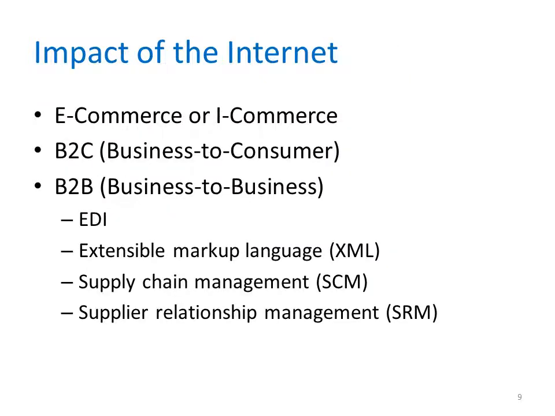Now we need to take a minute and look at the impact that the internet has had on businesses. In general, when goods are bought and sold over the internet, we call that e-commerce or I-commerce, internet commerce. Basically, there are three forms of it, two of which we're going to be concerned with right now. The first is business to consumer. That would be like when I go on the Amazon.com site and I want to buy some books, or Amazon sells about everything now, or something else. And I do a transaction and it processes, and that's business to consumer.